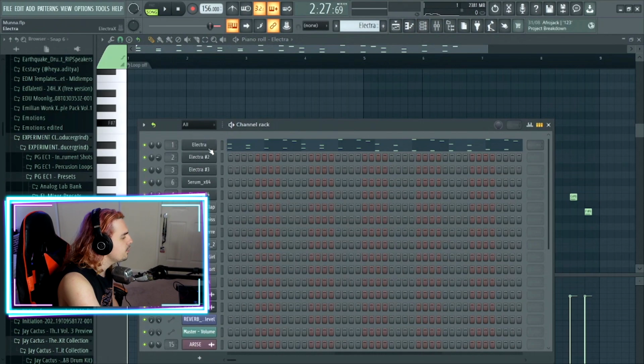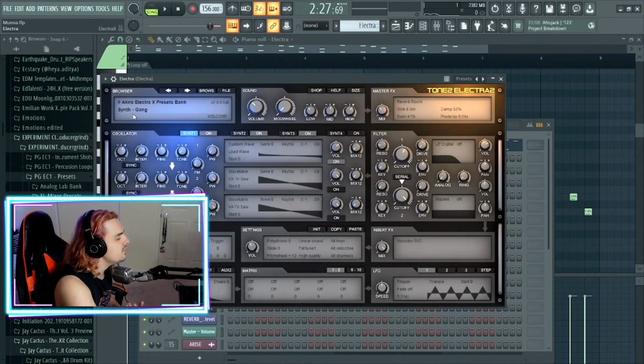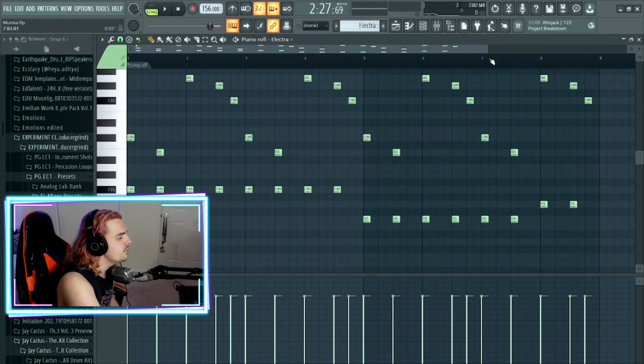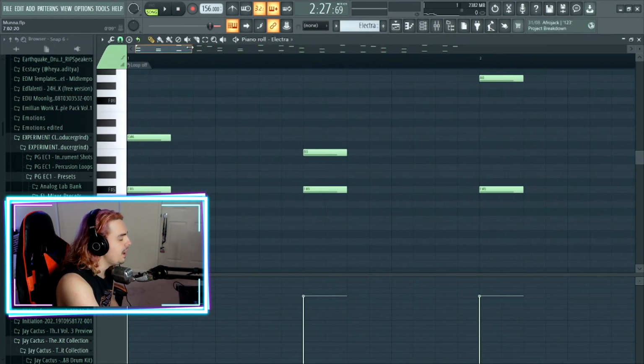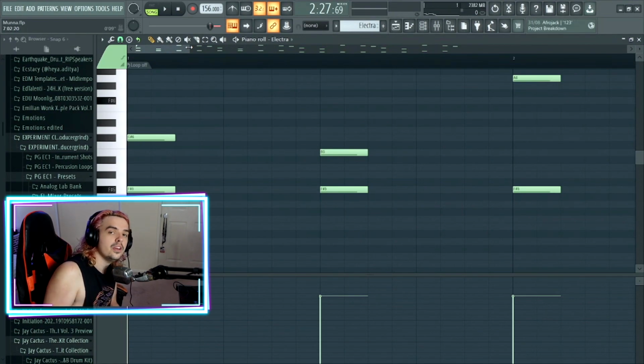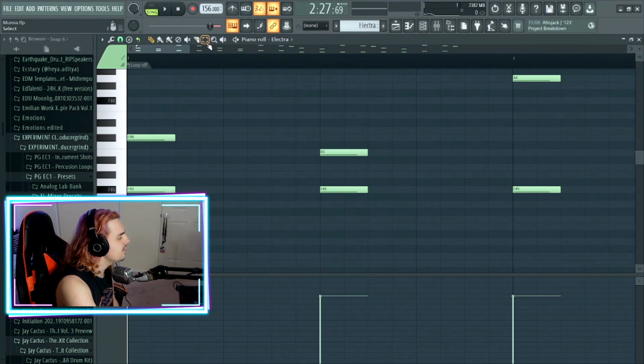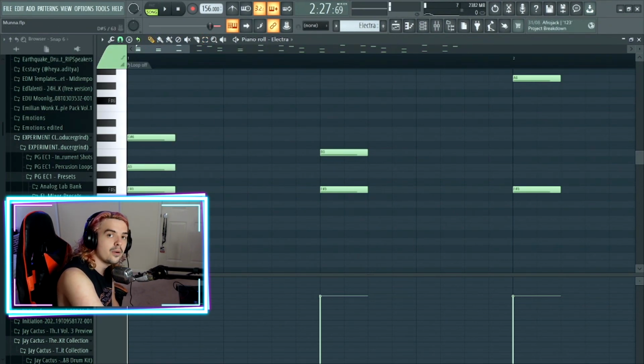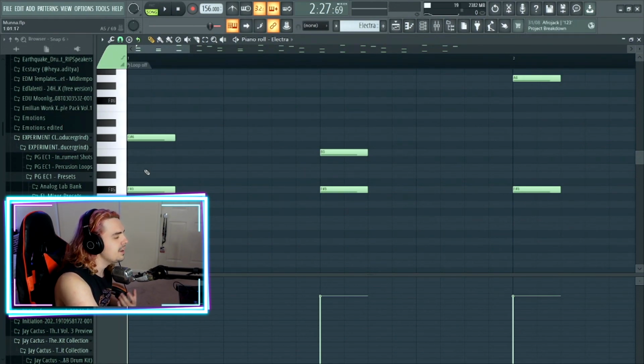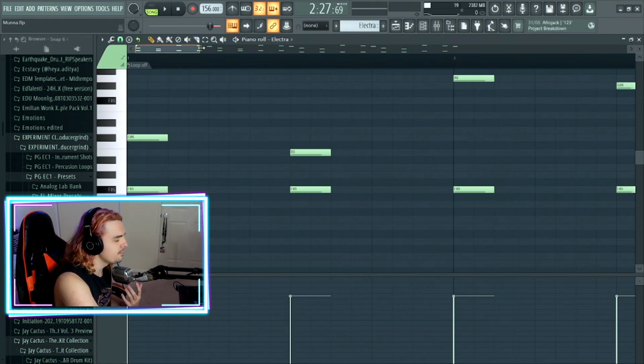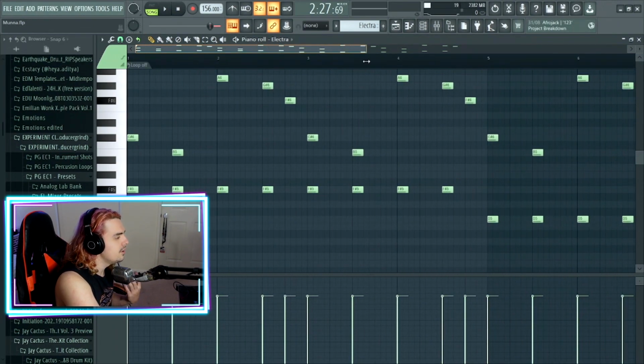Now, the first preset that we are using comes in from Electra, and it is the Synth Gang from the Akira Electra X preset bank. All we did to begin with is we made a power chord where we use the first and the fifth note in the scale. We get rid of the third or the middle note. In this case, it is this F sharp and this C. If we were to add the middle note, that would be this A. Getting rid of it makes it sound a little bit more dark, a little bit more eerie as well. All we did after that is we just played with notes really close together in the progression.